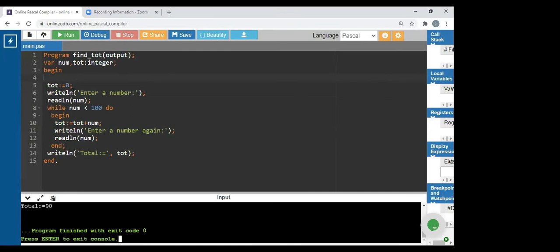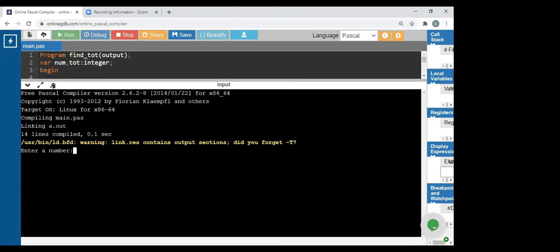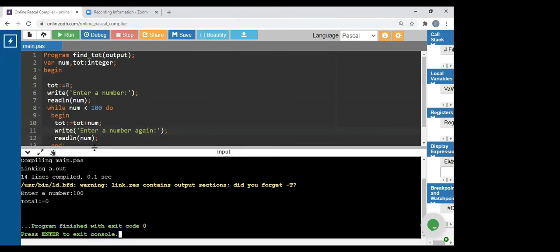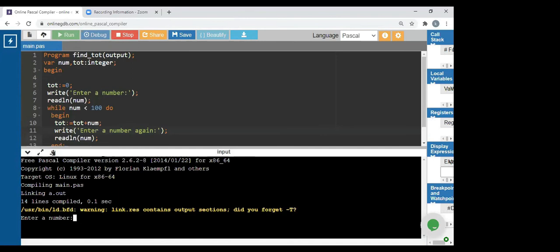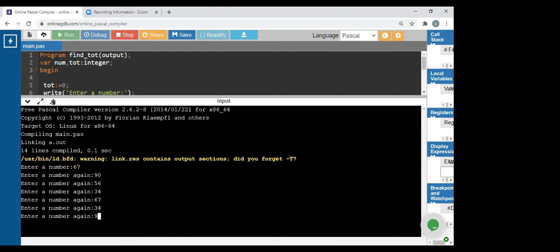So just think, you can't determine how many iterations it will go, because it depends on the value that I input. If I input 100 the first time, it doesn't go any further. It will show the total as 0. If I run it again, I can run the program for many iterations: 56, 34, 67, 90.